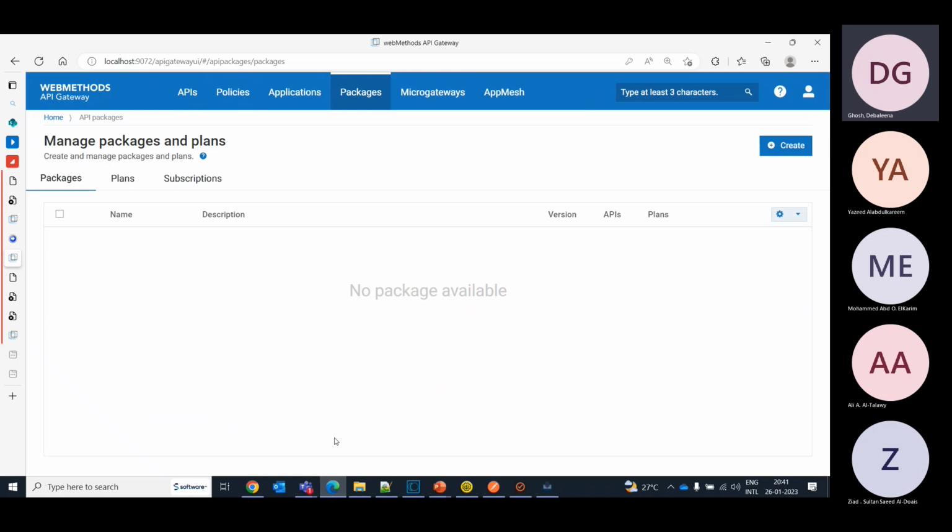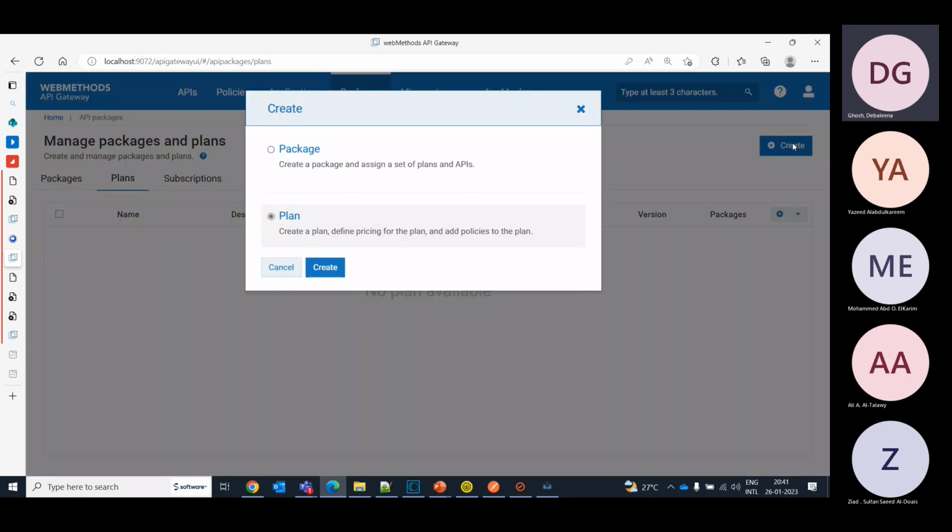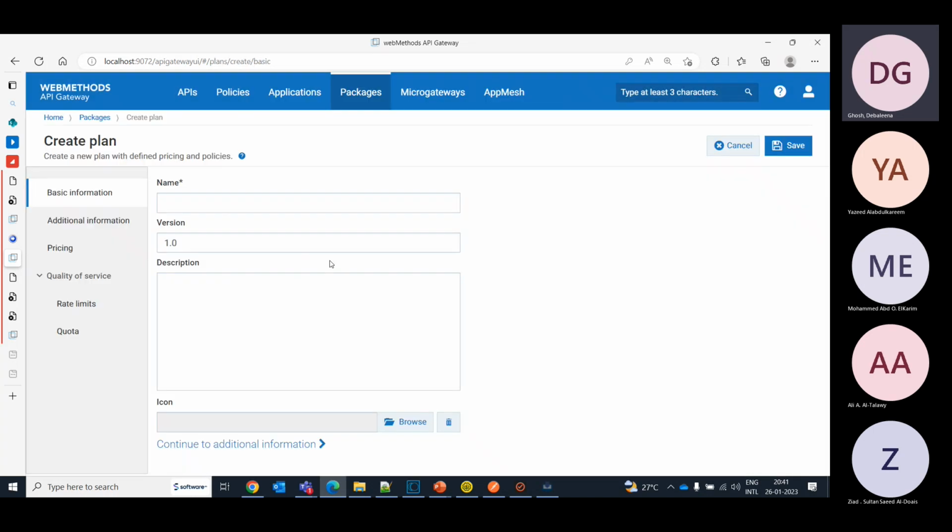Whenever we want to create a package for an API, we start by creating a plan first. For example, we can define silver, gold, and platinum plans, and attach some monetary value to these plans.